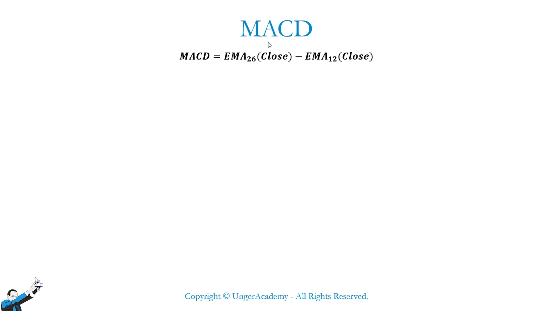Now we know everything we need to know to explain the MACD indicator. The MACD is nothing more than the plot of the difference between a 26-period exponential moving average and a 12-period exponential moving average. And that's it — nothing more or less than that. Then there is another number we can calculate, used as a trigger or signal line, which is nothing more than an exponential moving average at 9 periods of the MACD. As you can see, with these moving averages, we're mixing the values of the charts many times. So on one hand, this indicator can help us better understand what's happening in the market. On the other hand, I suggest that you always keep in mind that indicators are a derivation or re-elaboration of the chart prices.